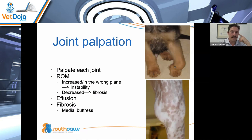And so when we look at these guys, the range of motion of these joints is actually fairly normal, and there's no kind of valgus varus instabilities necessarily, but there are changes in the amount of flexion and extension of the joints, and they can vary quite a lot. But generally, these are cases that we see in large breed dogs that are growing rapidly and potentially haven't been on a really good surface for walking around on, so things that are a little bit slippery or things like that.